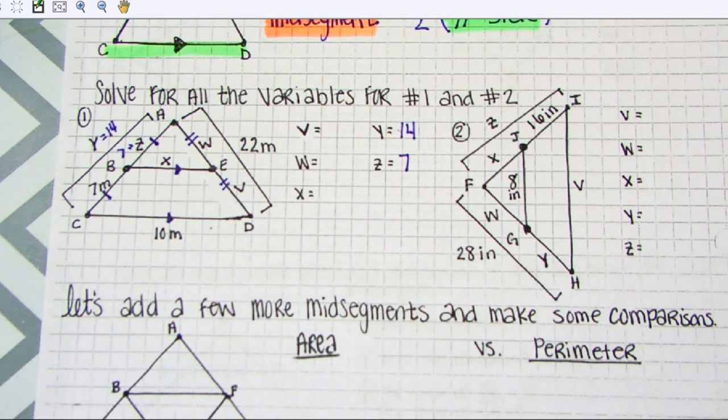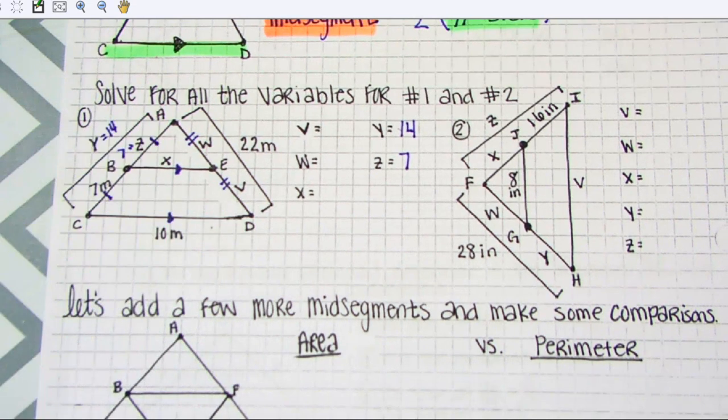So let's hop on over to the other side. We have W and V. It tells you that A to D is 22. So how can I find those 2 small pieces of W and V? If point E is a midpoint, think of it like a sandwich at Subway. You have a 12-inch sandwich, but I want to break it into 2 parts. So what do I do with the 22 to break it into two parts that are the same?